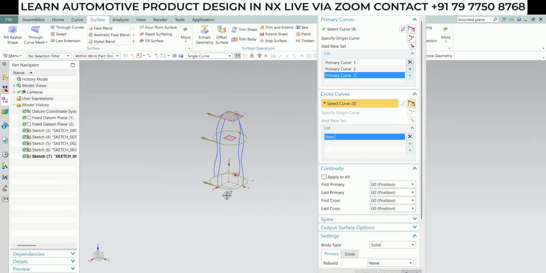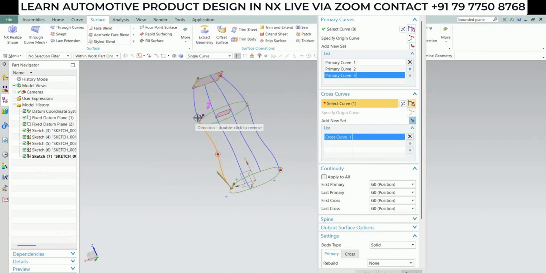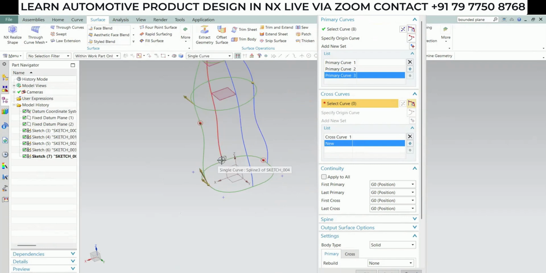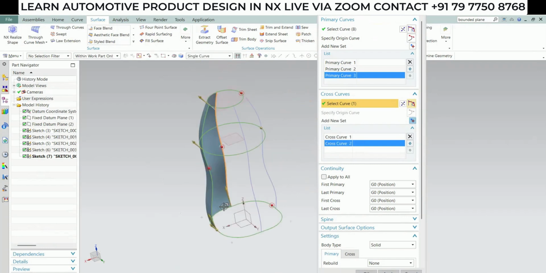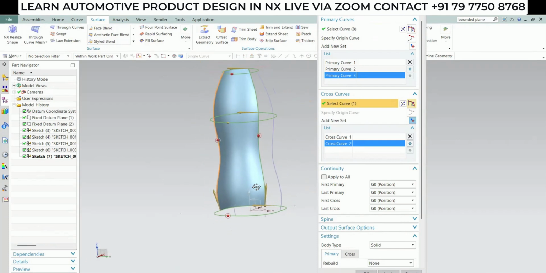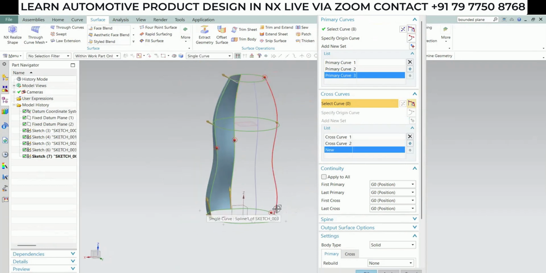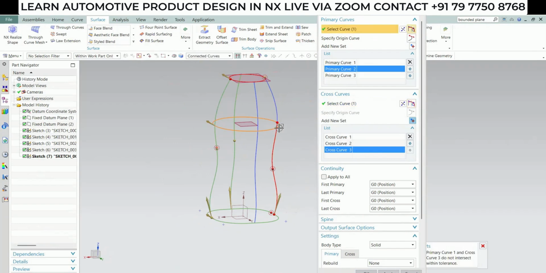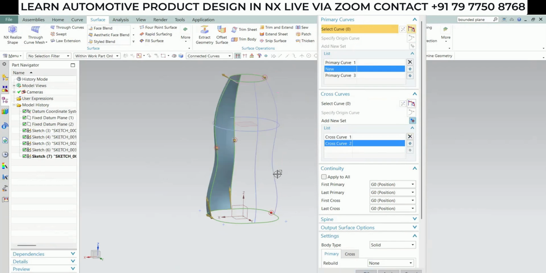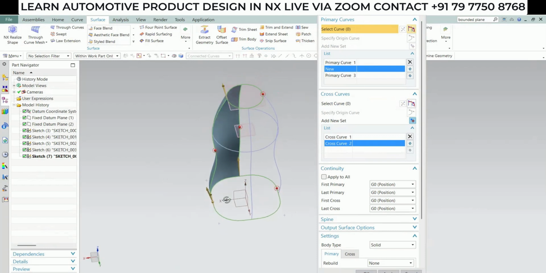Now I go to the cross curves. Pick this to be my first cross curve, and then middle button, the second one. So now you see once you have a proper direction, the flow is also proper with respect to the surface. And then I press the middle button. I pick the third one. I pick the wrong curve. Press shift to deselect, and then this again. Issue again. Better to delete in that case, and pick it again.